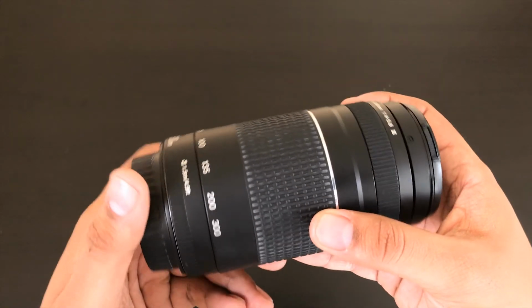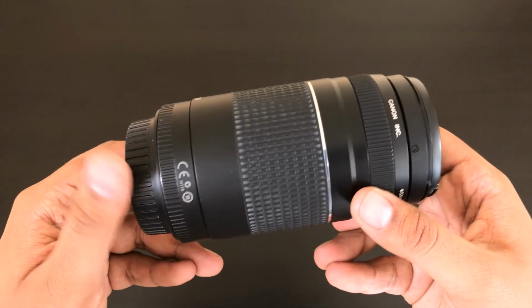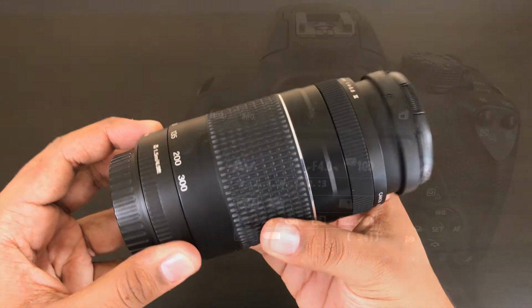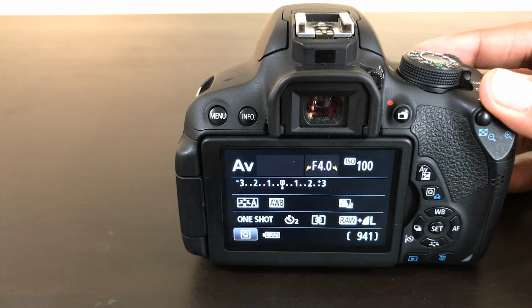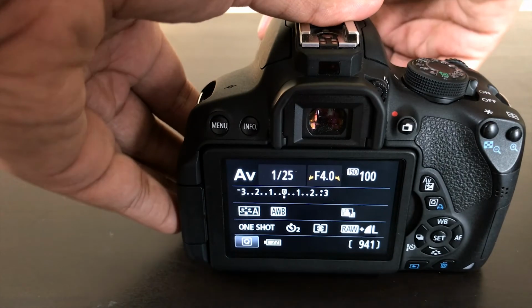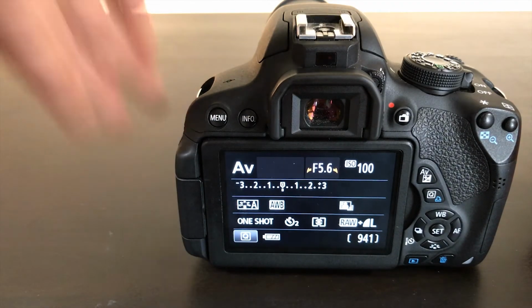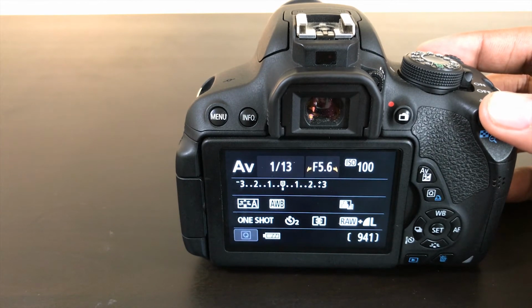A few things that I don't like about this lens are its variable aperture, its overall size, and its autofocus. A variable aperture means that the minimum aperture for this lens changes with the focal length. At 75mm, the minimum aperture is 4, but it goes up to 5.6 as you move up to 300mm. This might be a problem if you're trying to shoot long-range portraits and you want the lower aperture for greater depth of field.